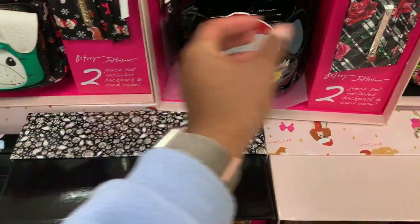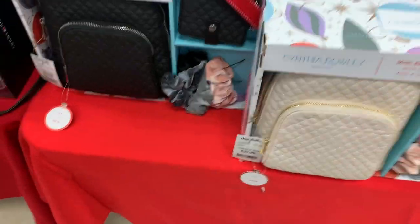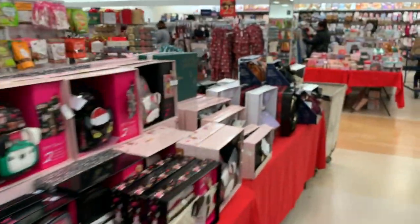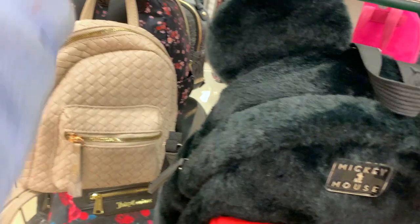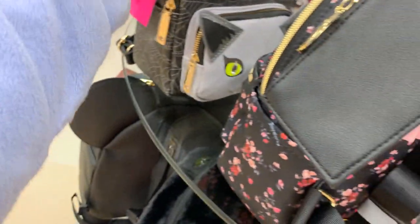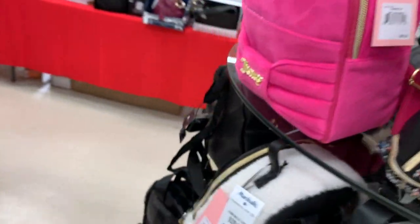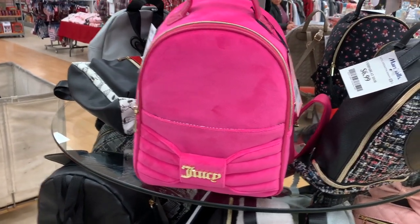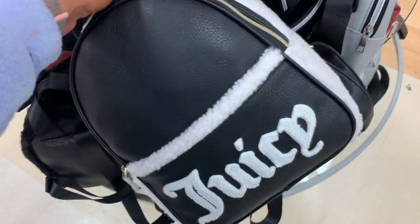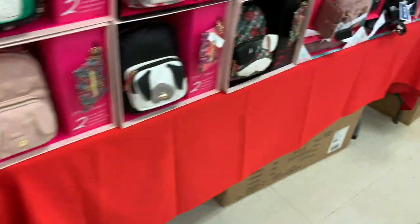Look how adorable — these are perfect gifts for little girls. I'm gonna check out the Juicy on the other side. Oh this is a Jessica Simpson — oh my god, this is adorable! Look at this cute Juicy bag backpack — $30. Oh and it's like a suede velvet material. Juicy book bag, Juicy handbags.